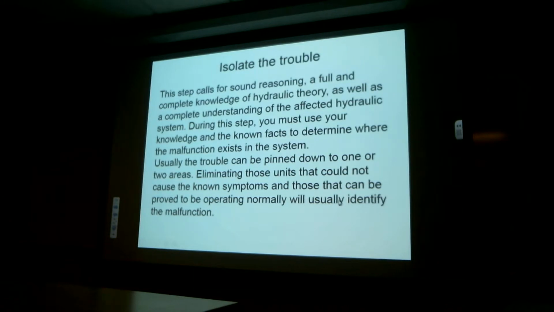Isolate the trouble. This step calls for sound reasoning and a full and complete knowledge of hydraulic theory, as well as a complete understanding of the affected hydraulic system. During this step, you must use your knowledge and the known facts to determine where the malfunction exists in the system. Usually the trouble can be pinned down to one or two areas. Eliminating those units that could not cause the known symptoms, and those that can be proved to be operating normally, will usually identify the malfunction.